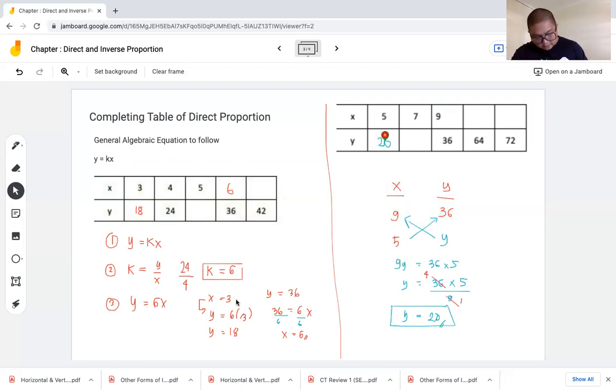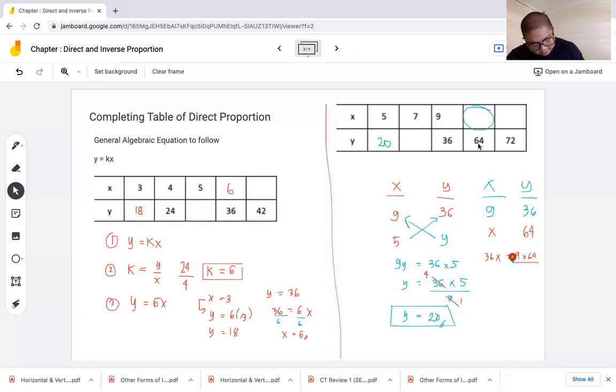Now, let's try to look at this particular portion. So the procedure is just the same. I'm going to have x and y for the quantity, and I will be using x and y with 9 and 36 as well. And this time, since the x is the one that is missing, then I will highlight it as the missing value together with this particular value of y as 64. And then I will just do the same procedure. Cross multiply: 36x is equivalent to 9 times 64.